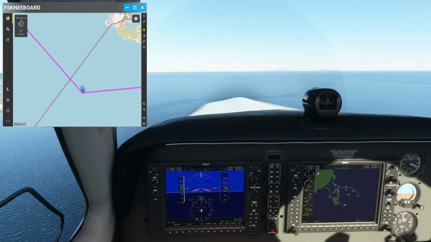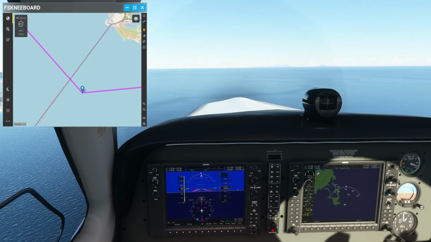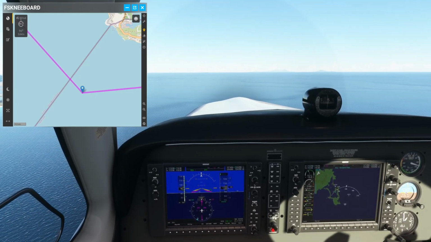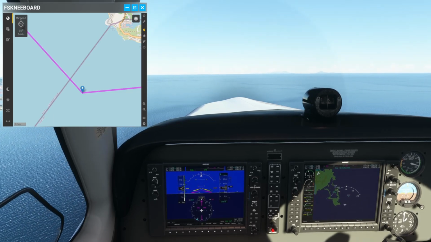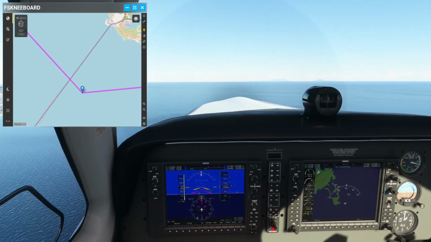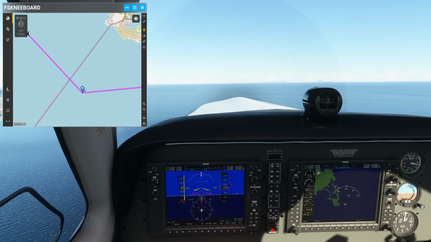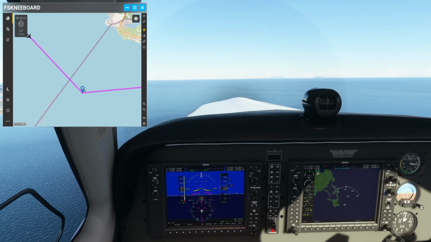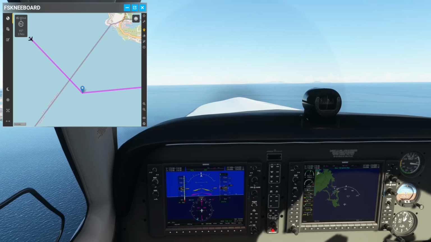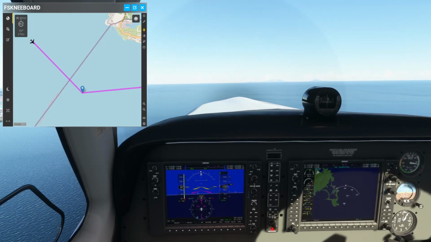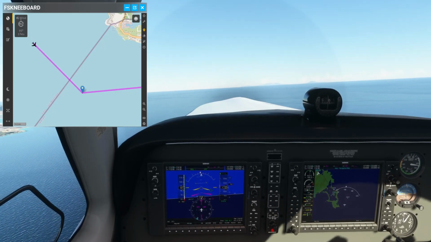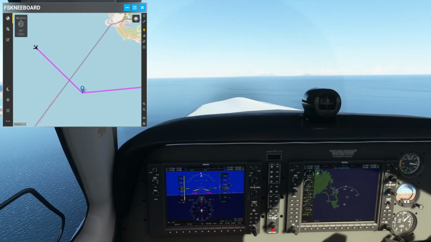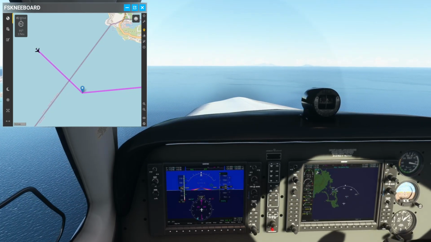So a couple things that, like I said, I would add to this. I would still think I would add a course line versus a waypoint. I think that'd be kind of cool to be able to draw a line. Maybe create marker notes, put notes on the map. You know, look for a green building or a green tower or whatever, however you want to do that. I think that'd be a neat feature to be able to do right on the map. If it's already there, then I'll have to dig in deeper and discover it.